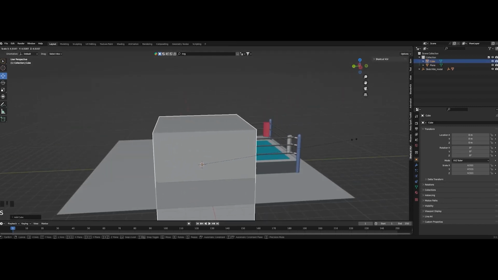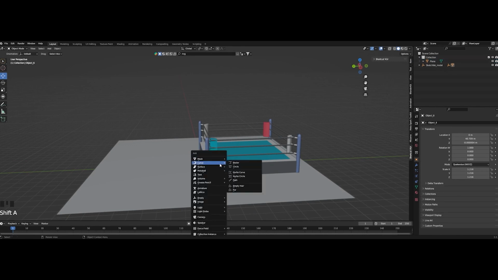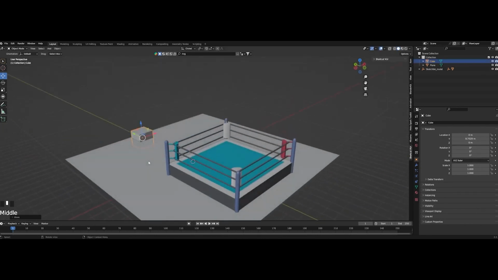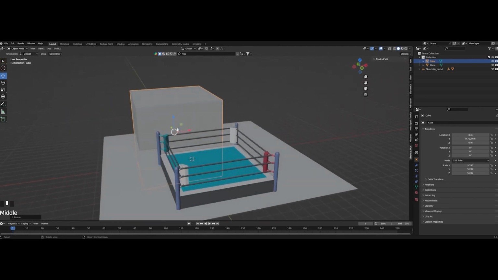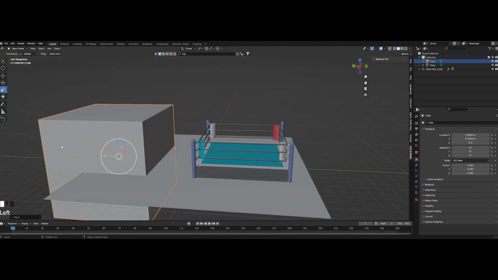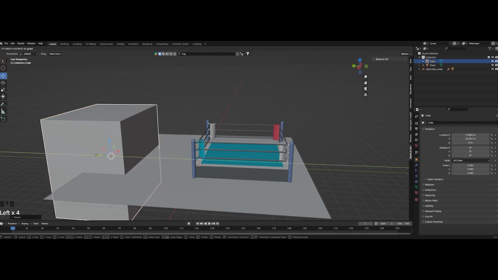So let's get a default cube, which you usually delete in the starting, but we need it back. So we're gonna press Shift A, go into cube, and bring this guy over here. We're gonna press S to scale. So we press S, and then we just move it, and it starts scaling up. And this would be kind of where he's gonna be walking through. Let me see here how the stage is gonna be set up.